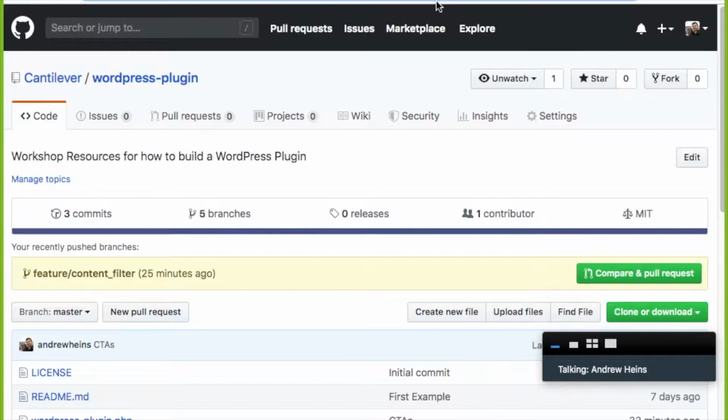Just wait. So this WordPress plugin essentially is a little tool that you and I are going to play with collectively today, and hopefully it will get you into the feel of what is a plugin, how would I build it, how do I move through those initial first steps of understanding how plugin development works.